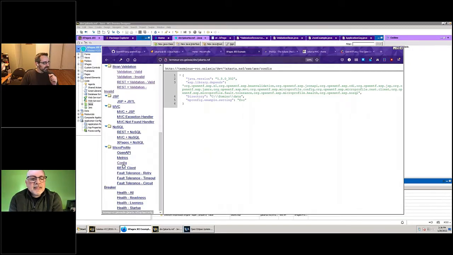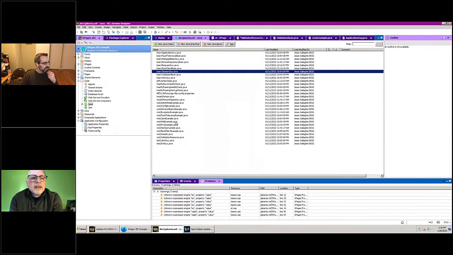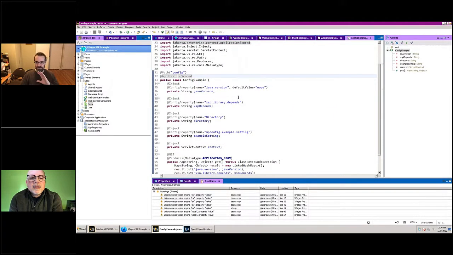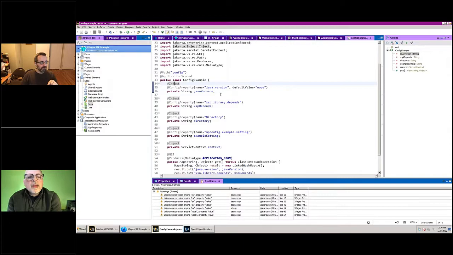So I'll start out with config. This plays into what I had talked about previously with CDI, where you have your managed beans, but you also have the ability to inject things into them based on whatever you want to do. MicroProfile config is an application of that. The way it works is that in your bean, you'd say, okay, this is an application scope bean. That part so far is just like XPages, and you'd say inject. So this is similar to managed properties, but what you're saying is I want this specifically to be a configuration property named java.version.